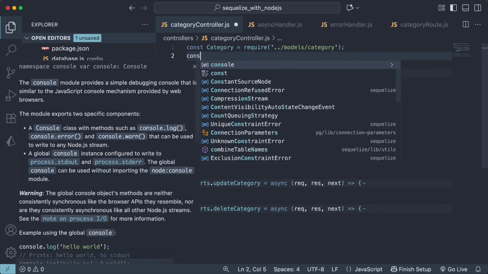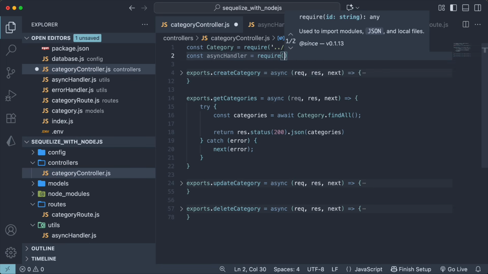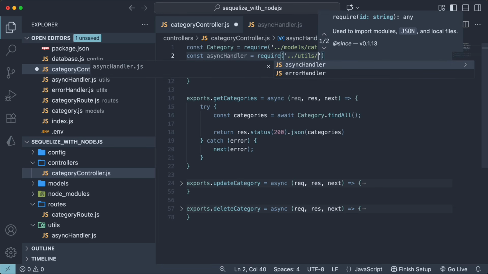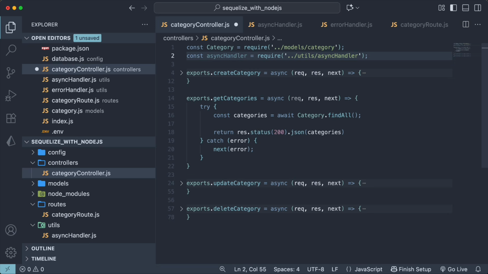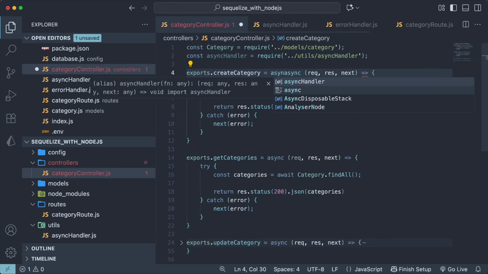So const asyncHandler equals to require, the utils folder and select the asyncHandler function. Now every function needs to be wrapped inside the asyncHandler function. So here on the create category function, let's wrap this async function with the asyncHandler.